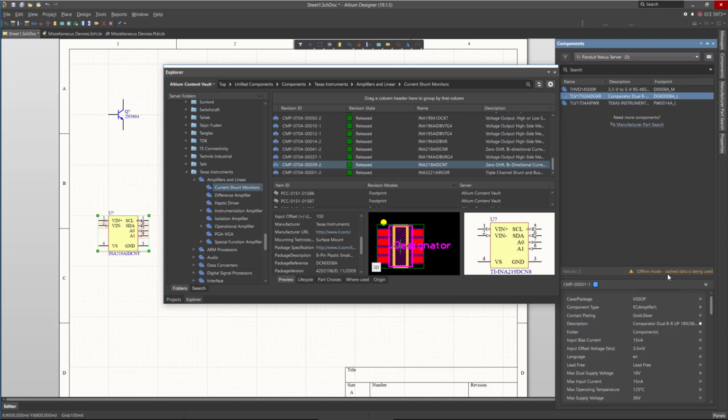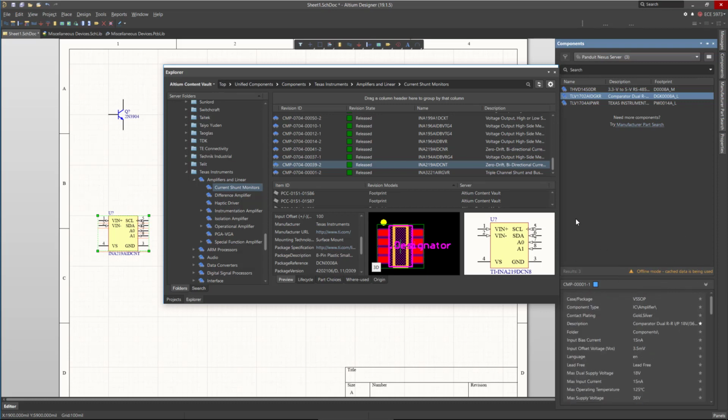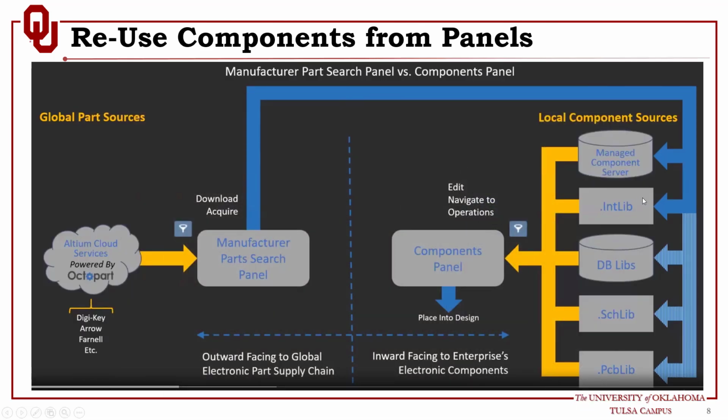So it's offline mode. Cache data is being used because I downloaded this component before that. I right clicked on it and placed it, so all the information that was cached is still in there, so I can use it, but there is no real-time information about it. So you don't see any supply chain information, anything at all. It's offline. I have no access to the version control of it. I don't know if this component is obsolete or in production or in prototype mode or still draft. I have no information about it. I need to connect to the server to get information about it. So this is why we see it in here.